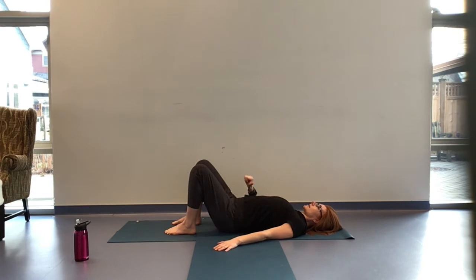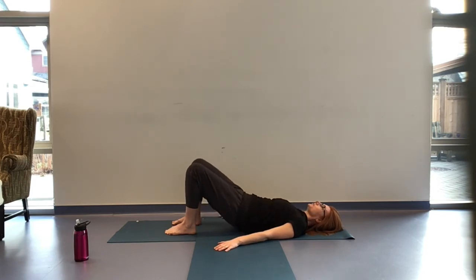Inhale, the top of the inhale, the belly lifts. Exhale, curling, lifting, and the inhale coming down. And if the breath pattern is different for you, no big deal. Work with your breath pattern, the easiest way, your breathing. And again, we're not worried about how high those hips come.